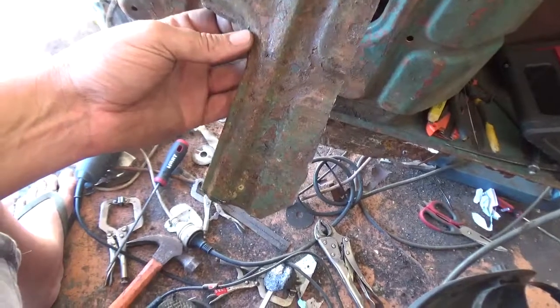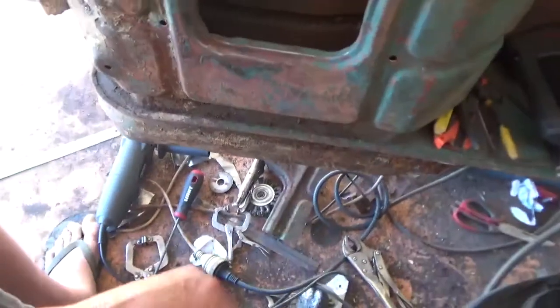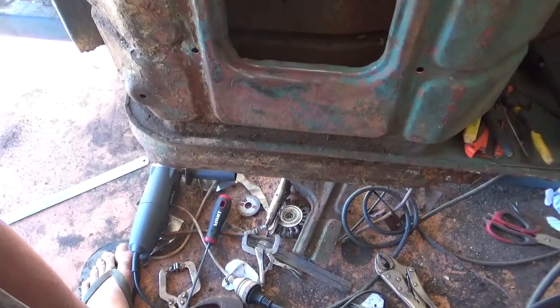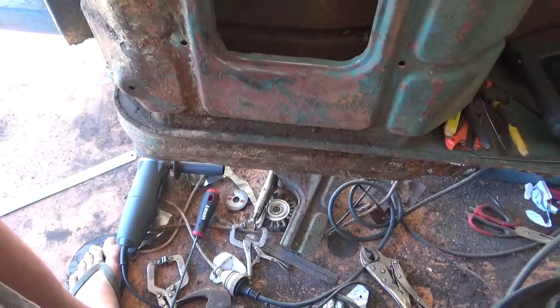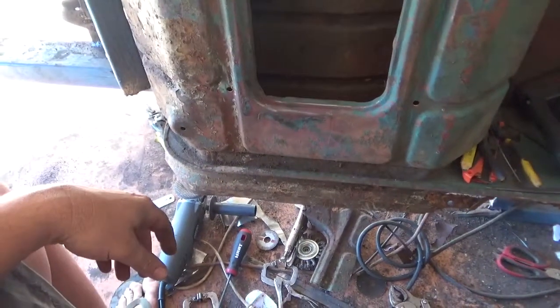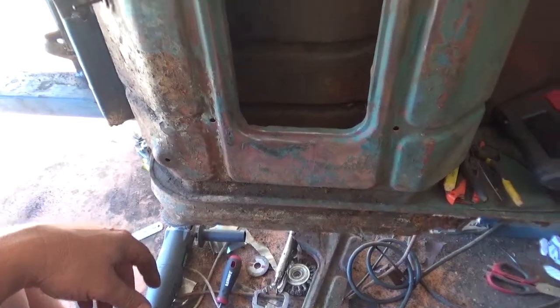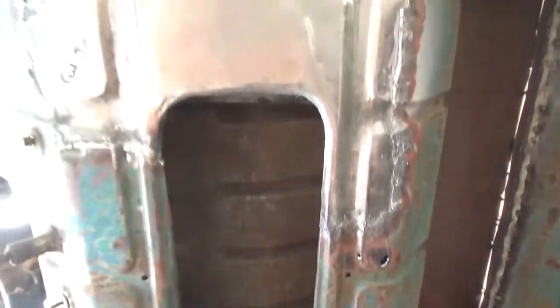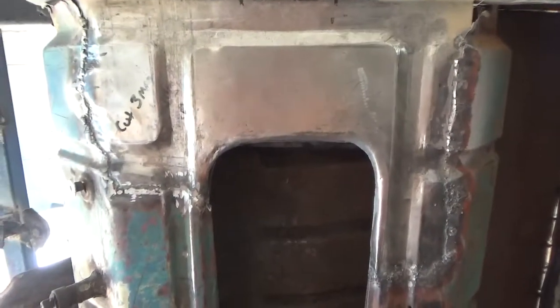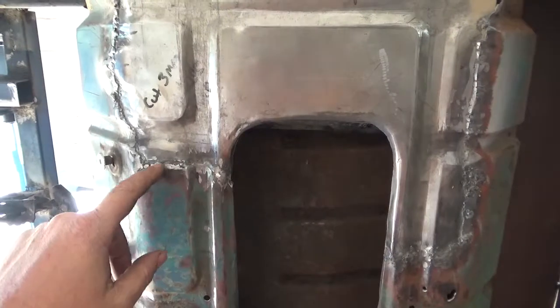and just went through the process of making a template and running the sheet metal through the various processes that you go through, and that's what I ended up with. I didn't go for an exact fit here.